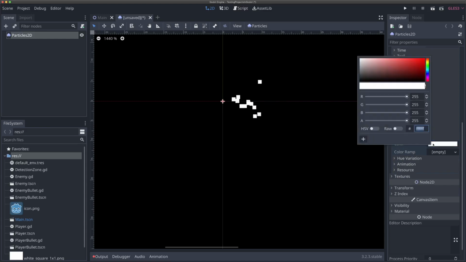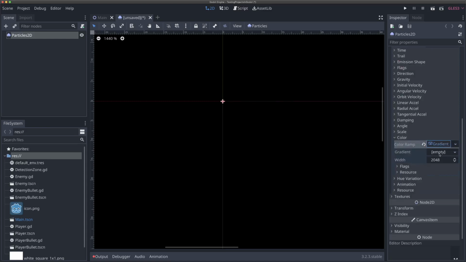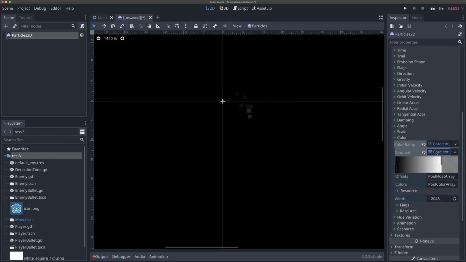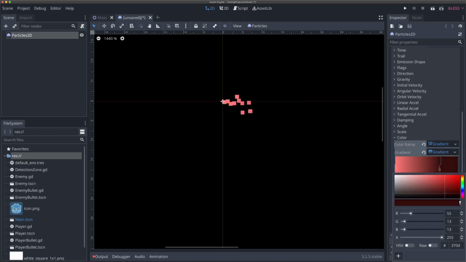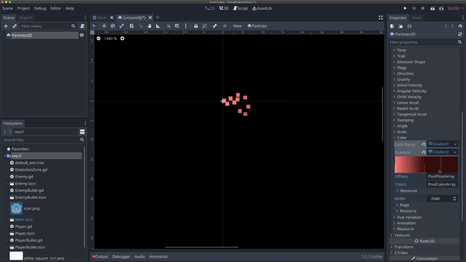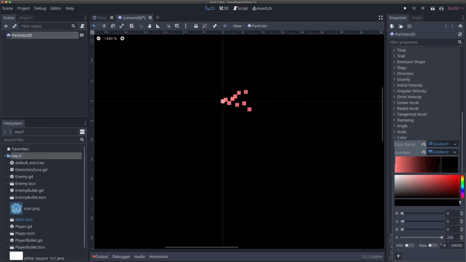Then we'll do color. We're going to do a color ramp here, new gradient. Select this gradient. Let's get a new gradient going on. I have to click like 5 times. Okay, kind of similar to what we did before. We'll do a blood effect here, and we're going to make this much darker. We'll set it here. I'm going to bump this over here. We'll make a new color here, which will be the same color. I'll just make it black actually, and we'll give it some alpha.